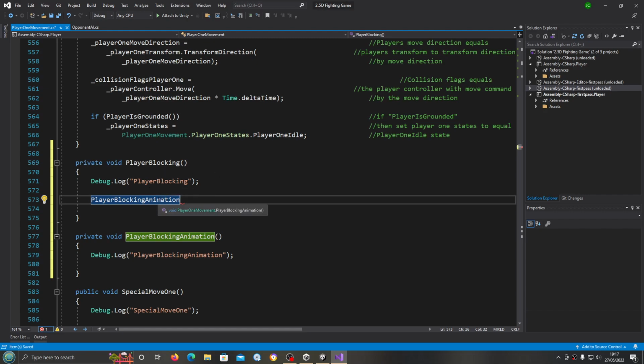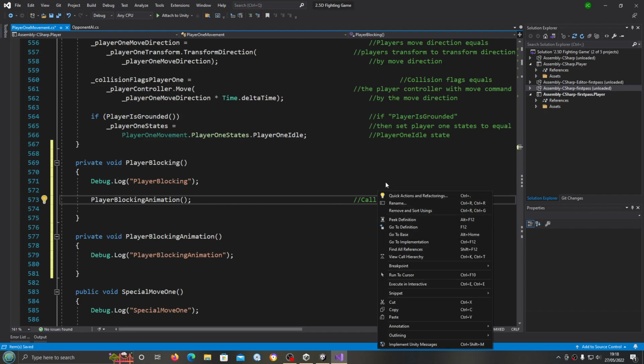We'll keep them all together. So I'm going to call this new function within the player blocking void. And of course, I'm just going to say that I'm going to call that function in the comments.